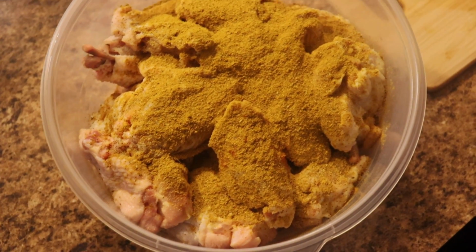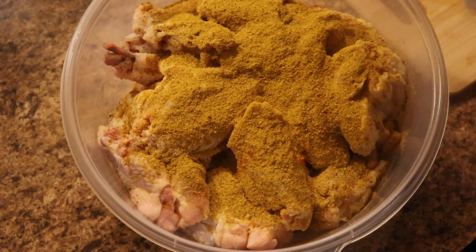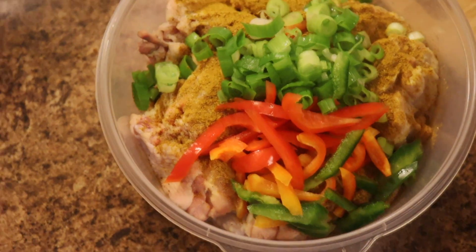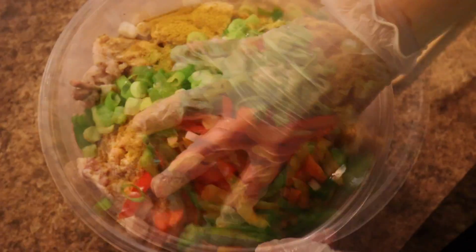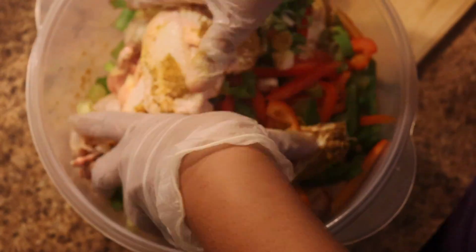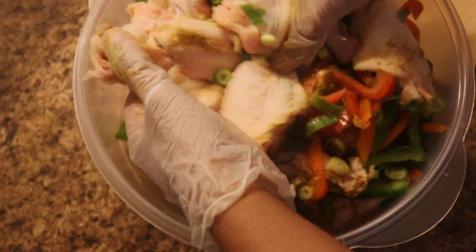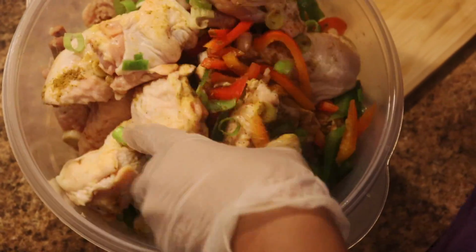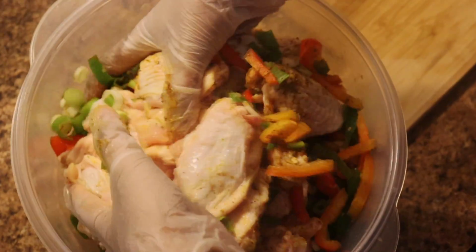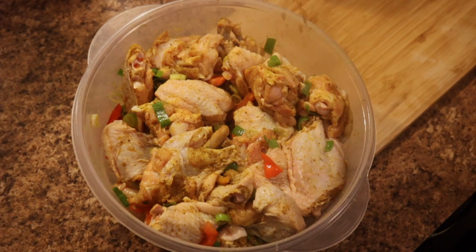And we're going to be adding some fresh herbs. So when I say fresh herbs, I'm talking about scallions. You've got your red and your yellow and your green bell peppers to this. And I'm just going to be mixing everything together to make sure that the herbs are fairly distributed and that the seasoning is just right. Oh yeah, this is the day before I am going to be cooking this, so I want to make sure that the seasoning is just right on this.